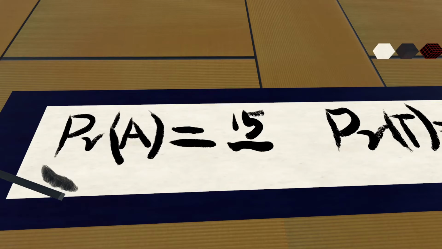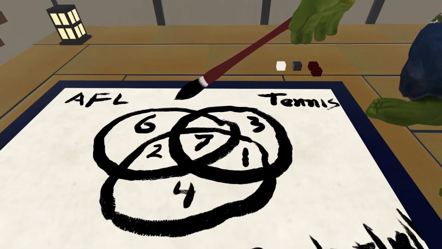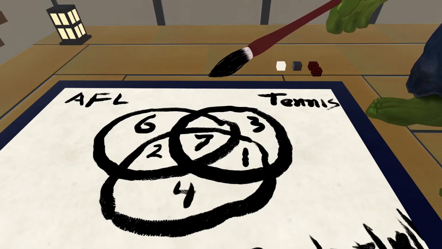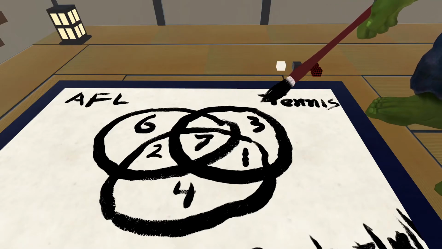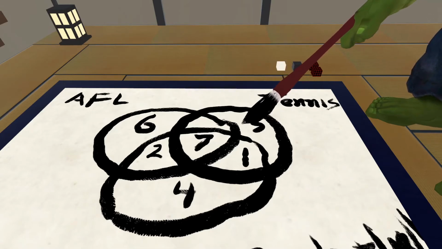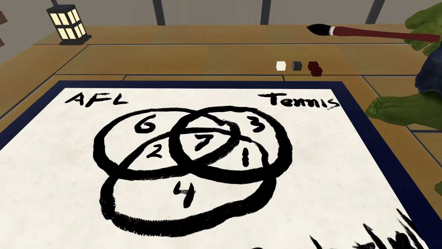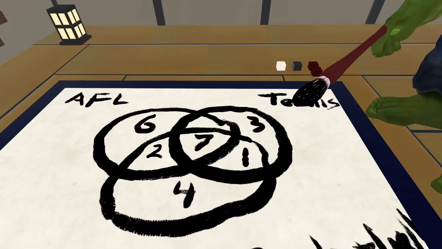So that means we have 15 out of how many in total? So let's go have a look. So let's find how many people there are in total. Now we only count each number once. So we know that there's 6, 8, 15 in this circle. Then there is also 3. So 15 plus 3 is 18, 19. 19 plus 4 is 23. So there's 23 people in total in our Venn diagram.